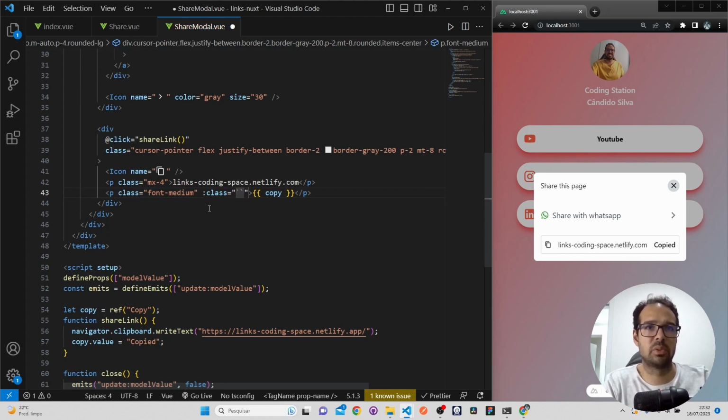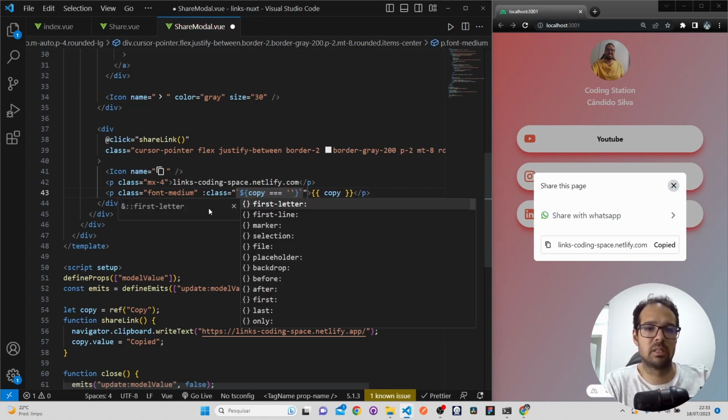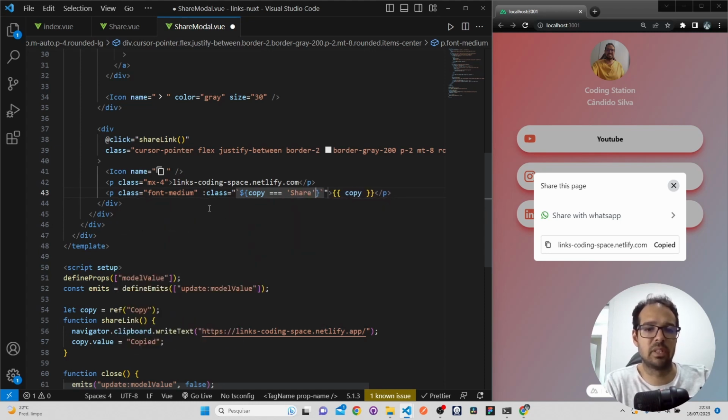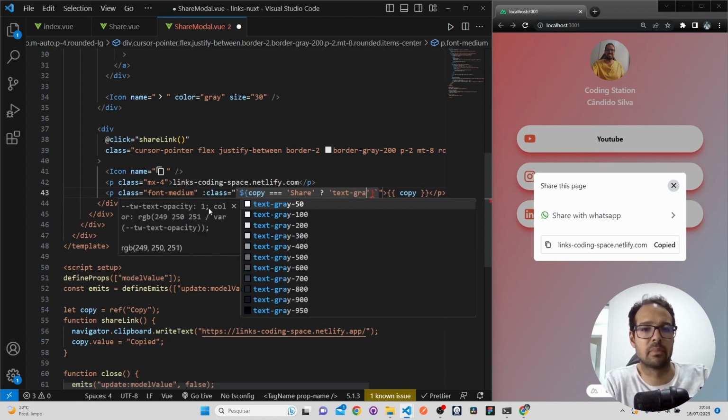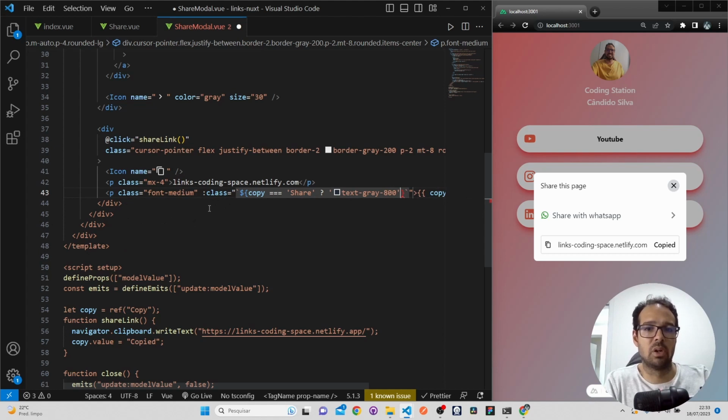I'm going to put the strings inside. We can declare copy. If copy is the share text, so if the text of copy is exactly as the share text, then question mark, then the text is going to be gray 800. Otherwise, if the user clicked, the text is going to be changed to copied.